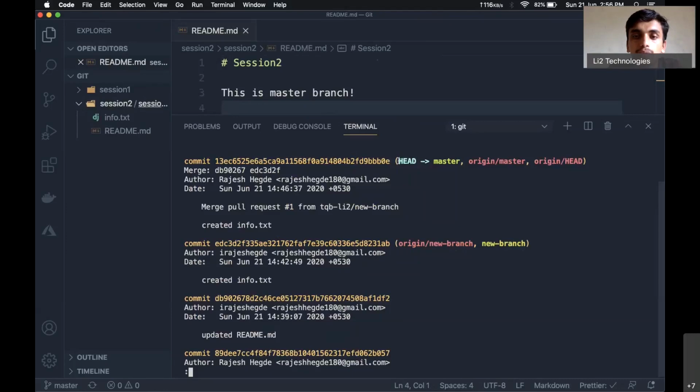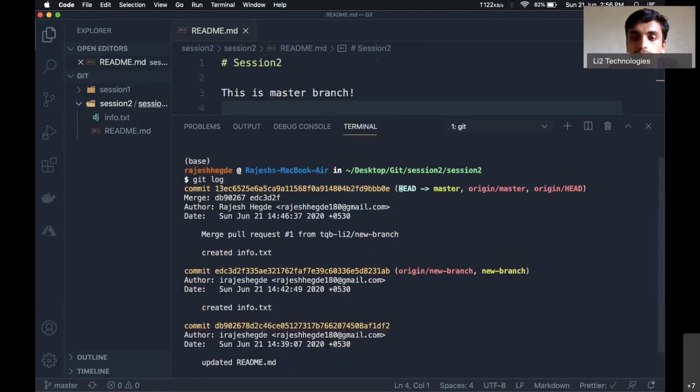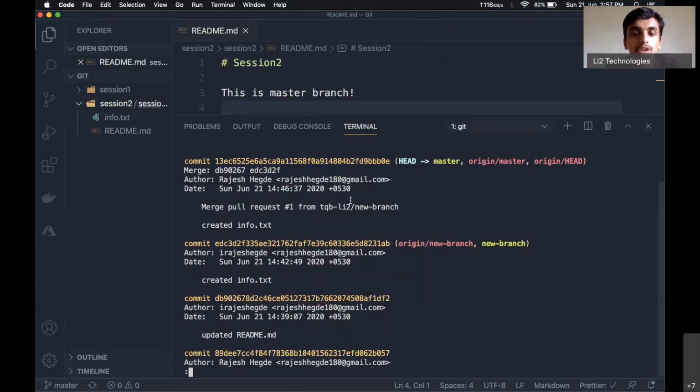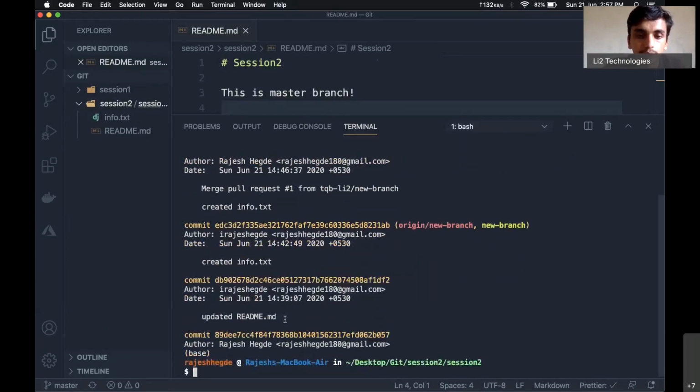So right now we are in the master branch. It's pointing to the master branch, and it's also saying that this is the last commit that was made, and that's why the head pointer is here. If I make any change and then again go back to Git log, it will add that new commit, and the head pointer will be present over there. So let's quickly exit this. You will have to press Q to exit, and let me clear.